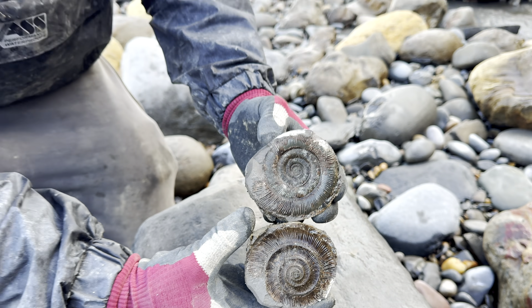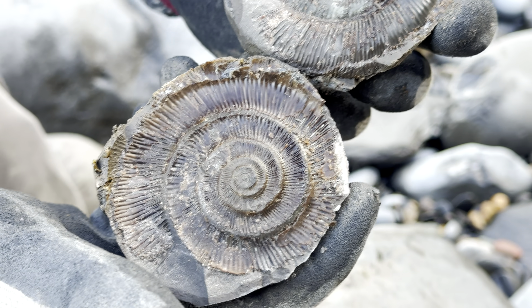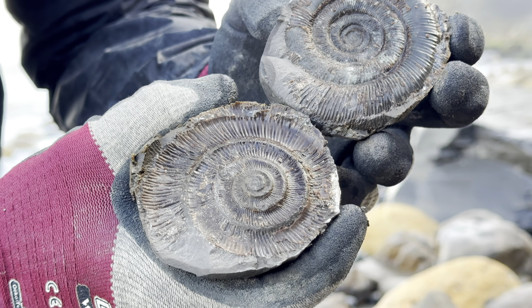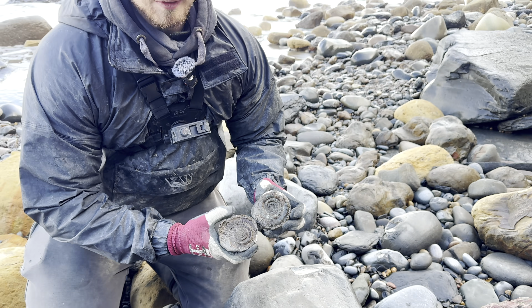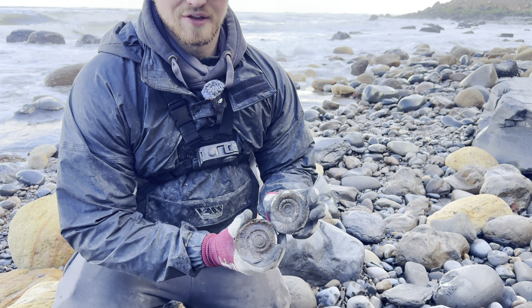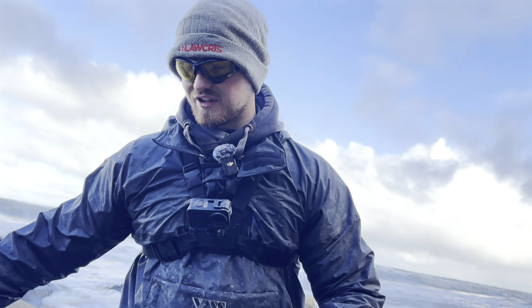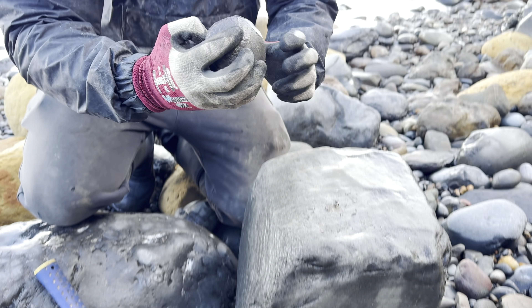Look at that — that's a stunner! You can see the lovely rich brown shell on it. This is a dactylioceros tenucostatum ammonite, which is why you've got these lovely really fine ribs. The usual dactylioceros ammonites we find are either communes or athleticums and the ribs are usually slightly further apart, whereas this one you can see they're really really close together. It's a lovely, really finely detailed ammonite.